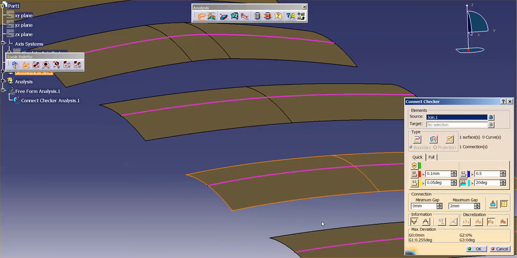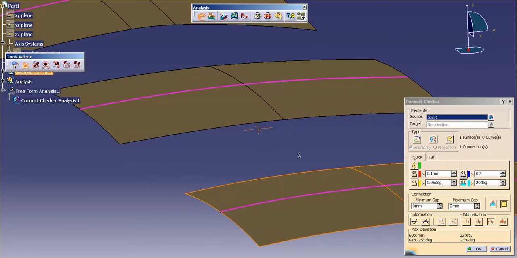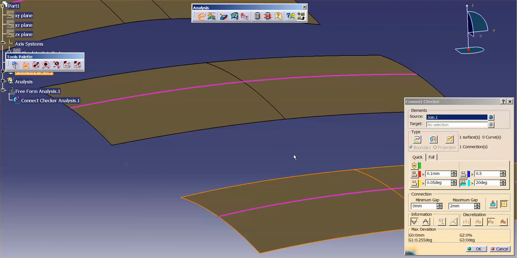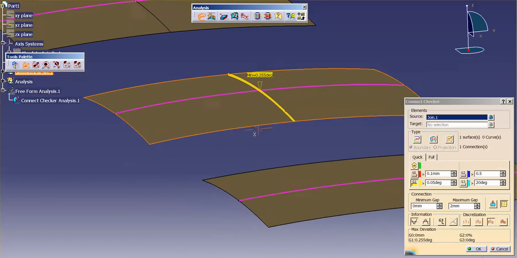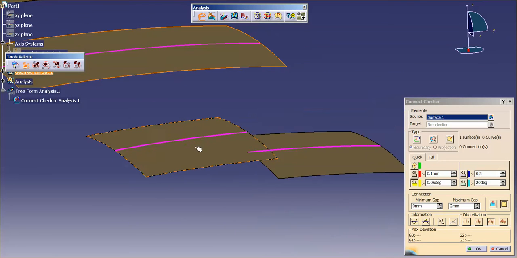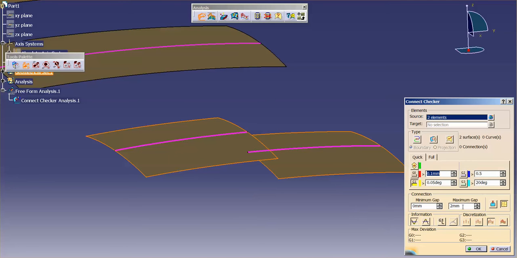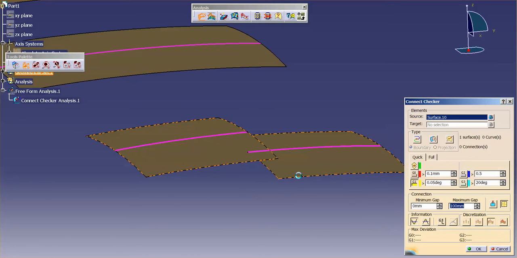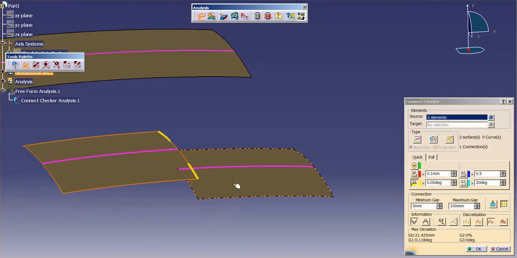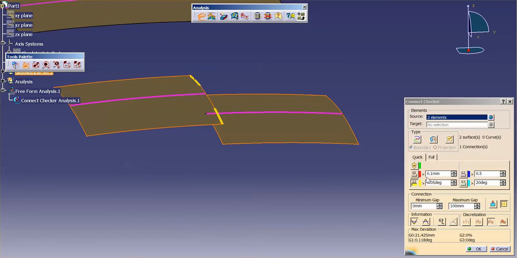So I'll come over to this one and do the same thing. You'll notice that those porks I had on there earlier looked perfect, but you can see that there is a slight tangent break. This surface is perfect going across. And then if I pick this and this surface, you'll see maximum gap is not allowed. I'm going to turn this up so it'll catch. But what you'll see here is I have a G0 break that's massive. I have a slight G1 break. According to tolerances, this is well within the tolerance band, but you can see G2 and G3 are still perfect.